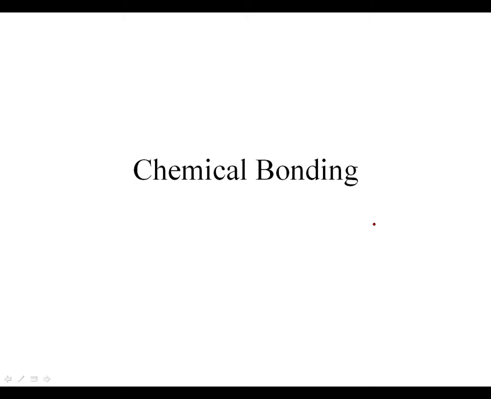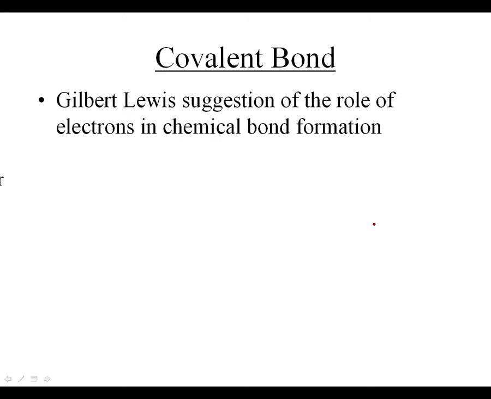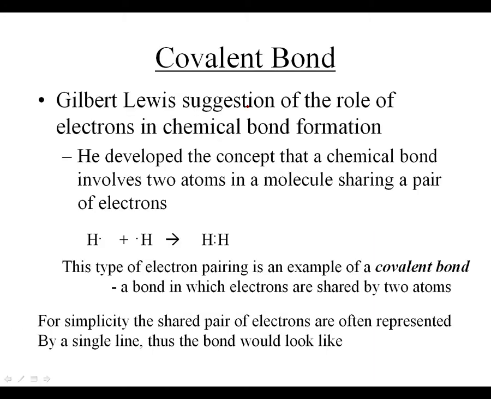So when we talk about chemical bonding, we're going to talk about a covalent bond. And again, this is different than an ionic bond that we talked about in the previous chapter. Here, we're going to talk about a covalent bond, which is the sharing of electrons. The sharing of electrons happens when we look at something like hydrogen here. These 2 electrons are going to be shared between them. In this case, that represents a covalent bond.